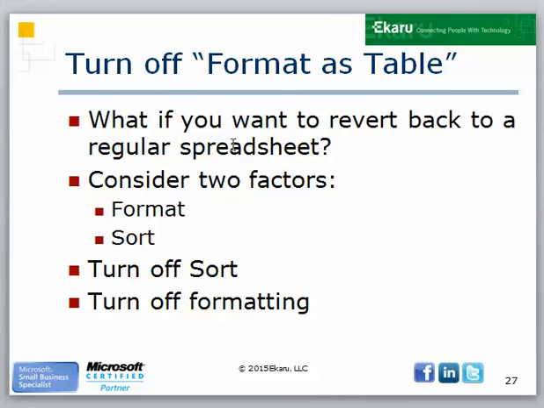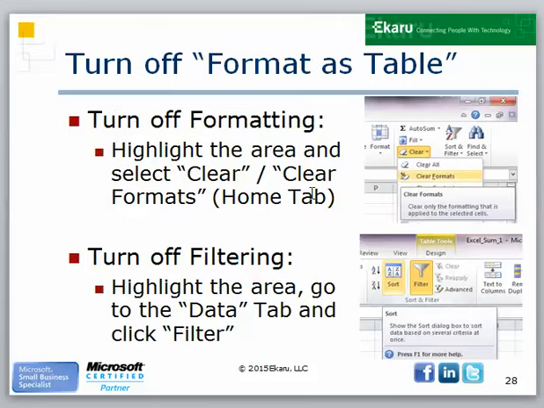And then you can shut that. If you just want to go back to a regular spreadsheet, you can turn off the sort and turn off the formatting. And this just shows you where you can do some of that. Okay, turning off formatting, turning off filtering. And this is the kind of thing I'd say build a real basic spreadsheet, like the one I showed, and just start going through Excel.